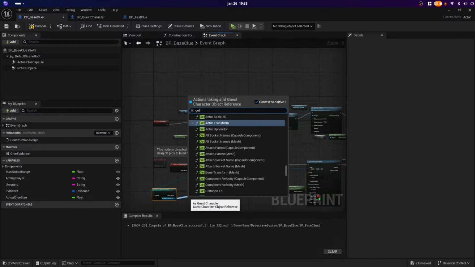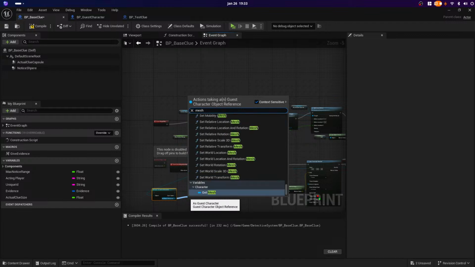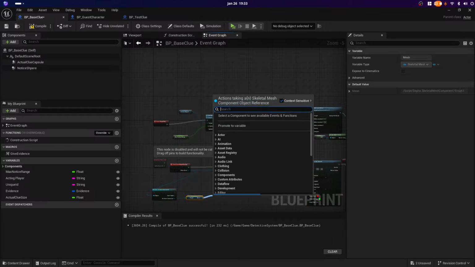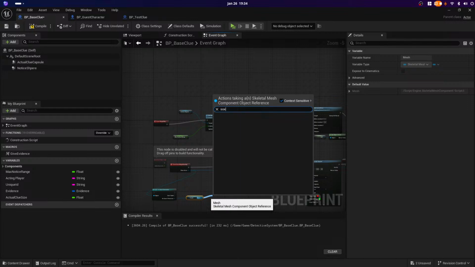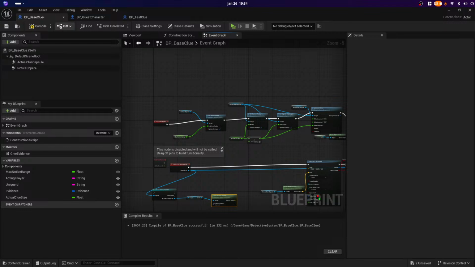get dot guest character dot get mesh, something about socket. Get socket location, socket name.